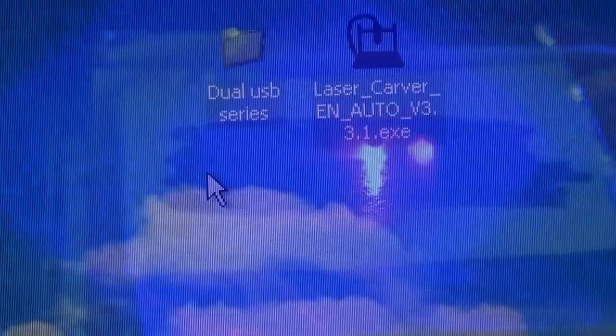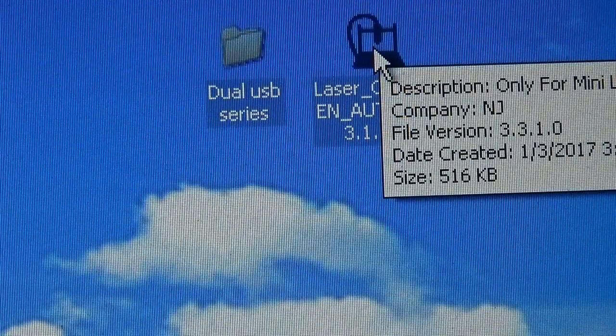The laser ships with everything you need: the software, the drivers, and the cords. You set the laser up the same way you would set up a printer. Install the drivers, and then plug the laser into the computer. The computer will then discover and install the drivers for the laser. Once that's all done, you're ready to go. You can run the included software.